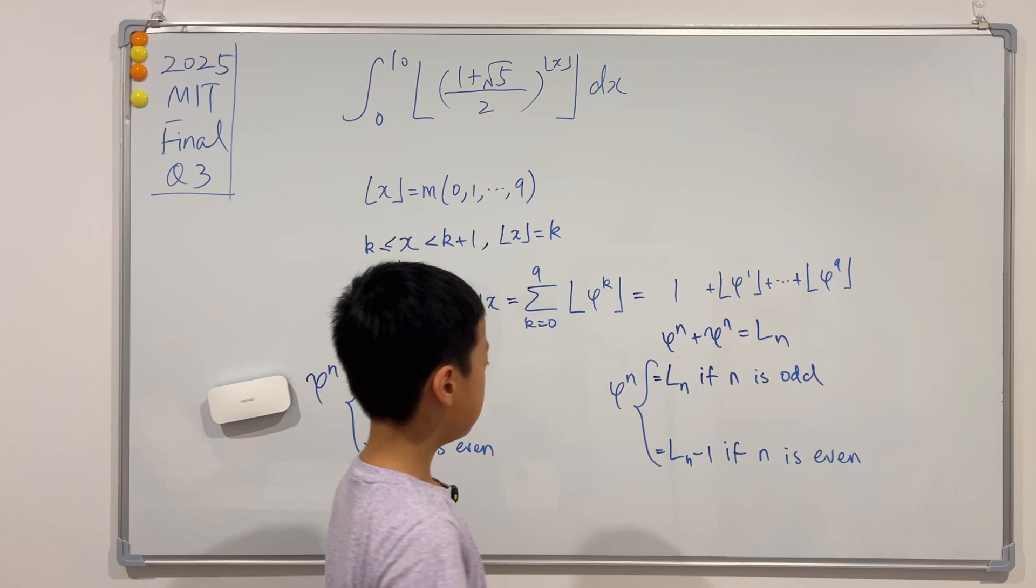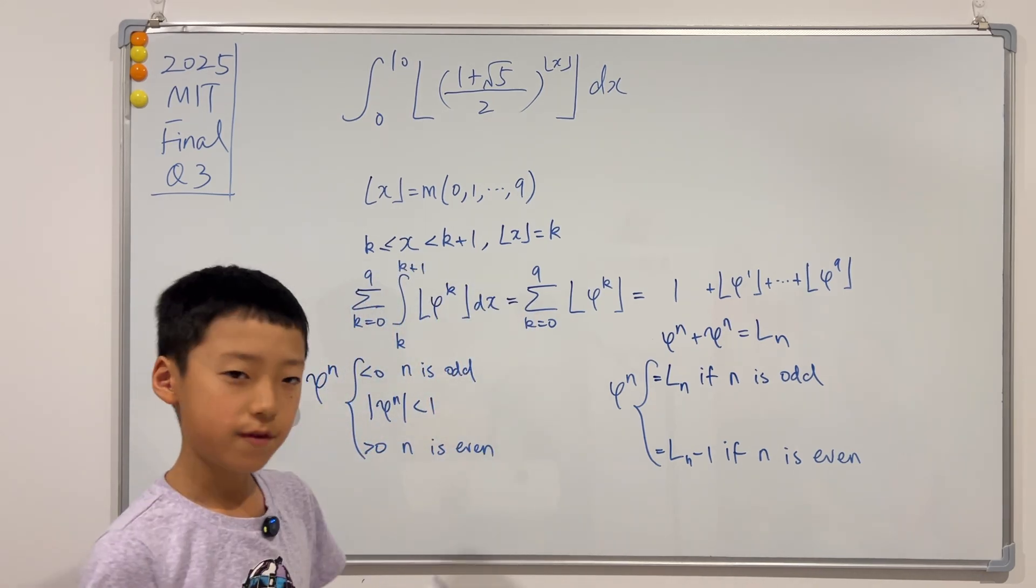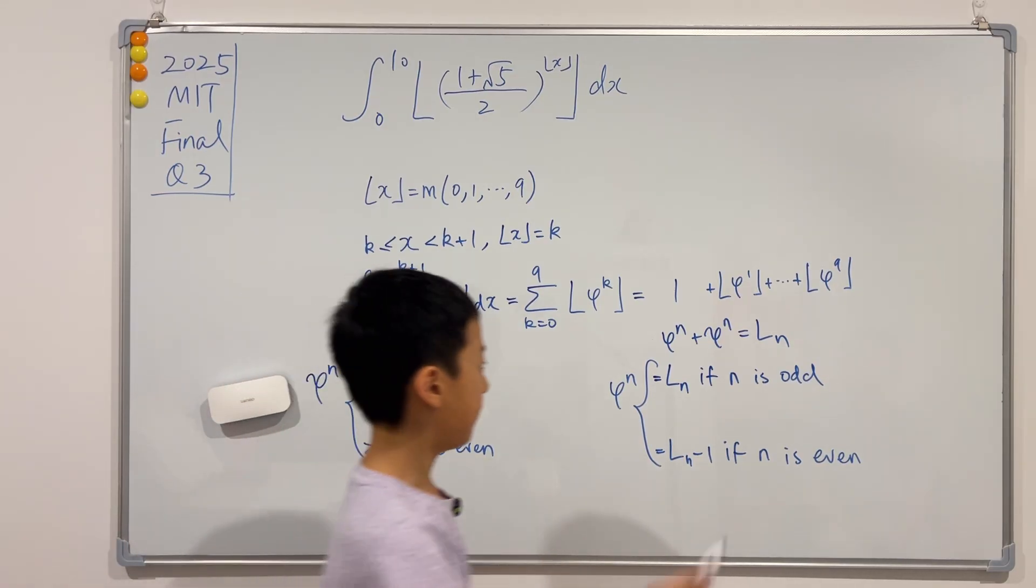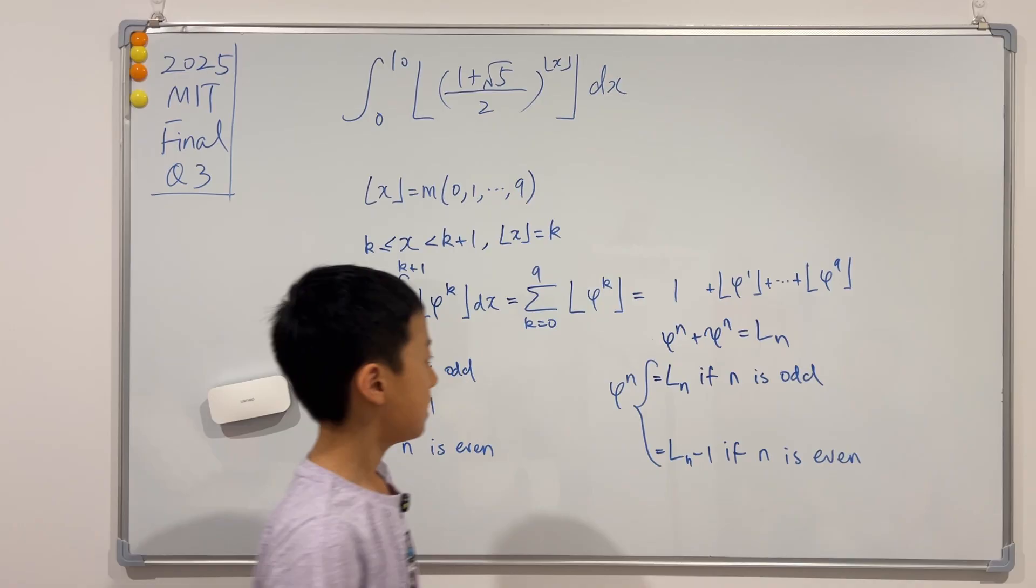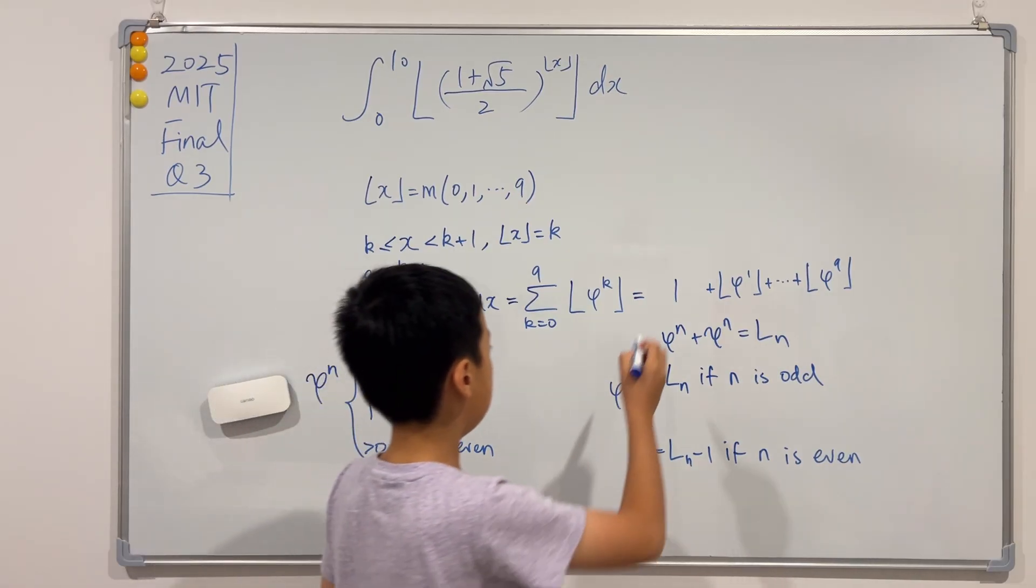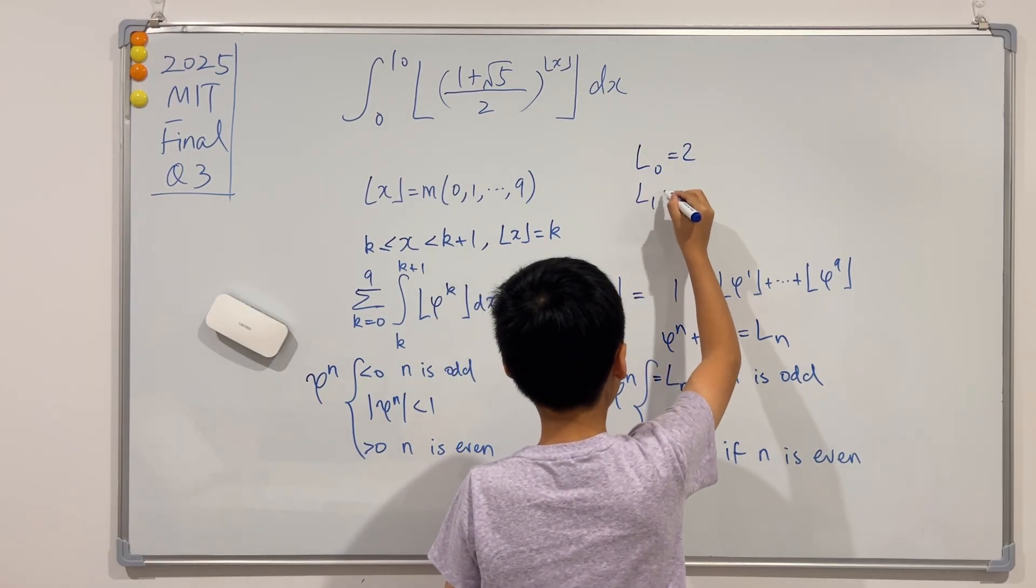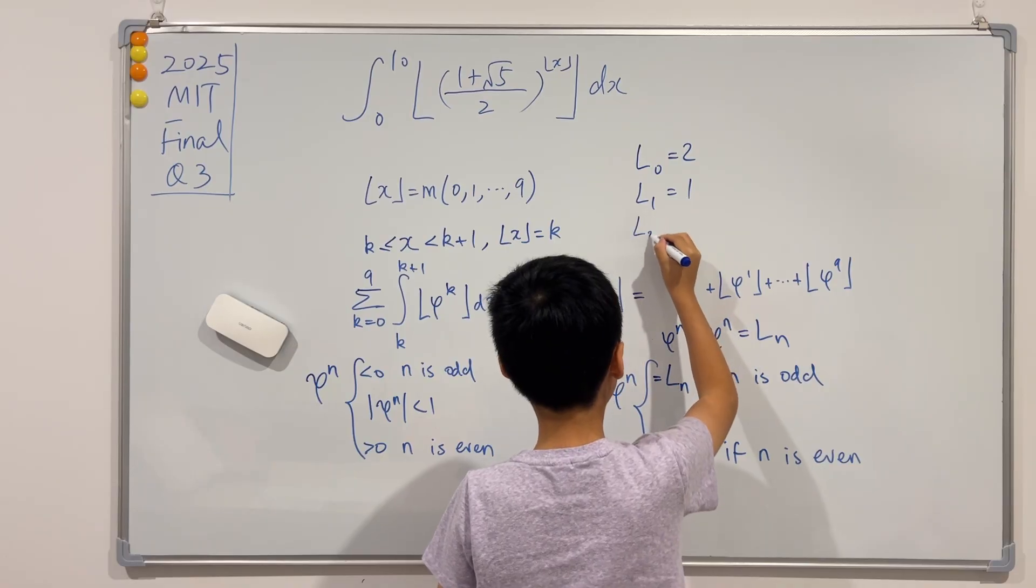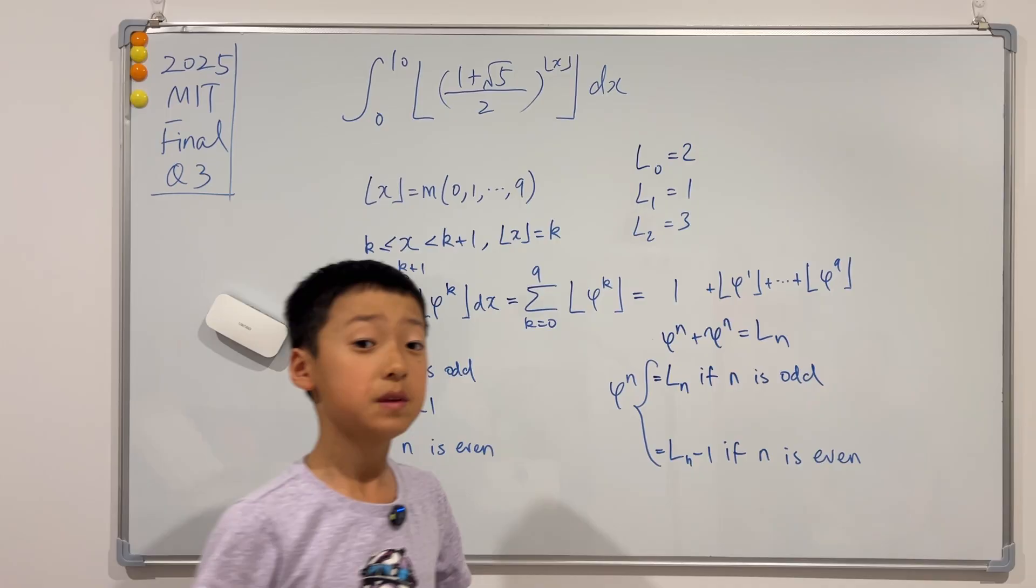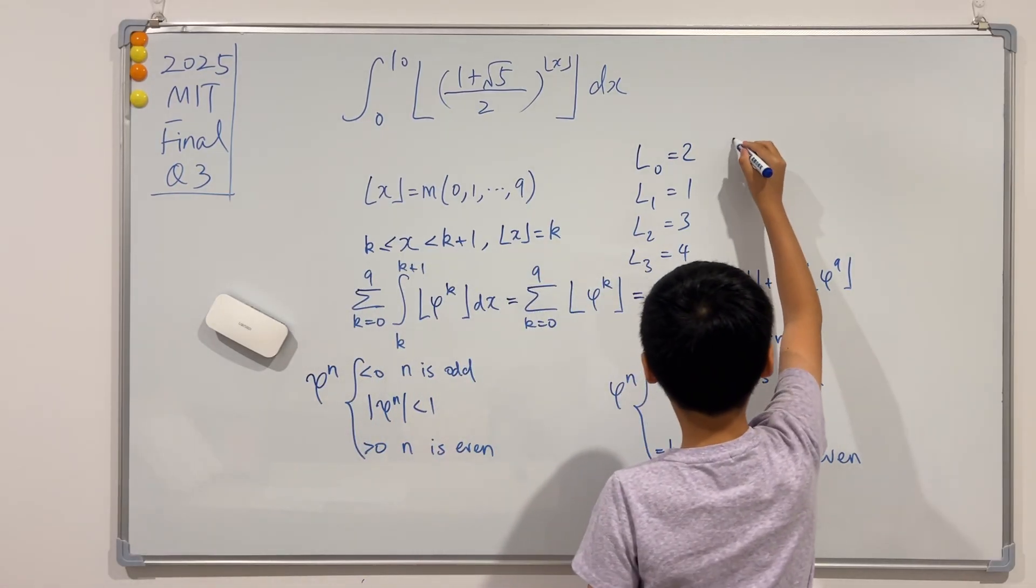Okay, so now that we have mastered phi, we first have to calculate the values of Lucas numbers to figure this out. So the Lucas number of 0 is 2, Lucas of 1 is 1, Lucas of 2 is 3. And now you see it follows the Fibonacci pattern. Lucas of 3 is 4, Lucas of 4 is 7, Lucas of 5 is 11.